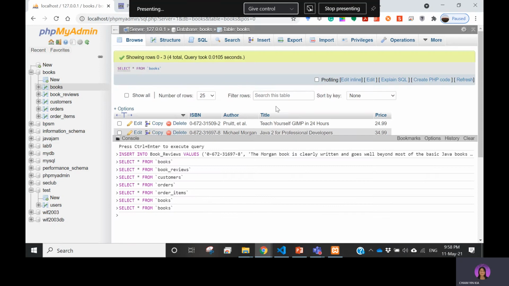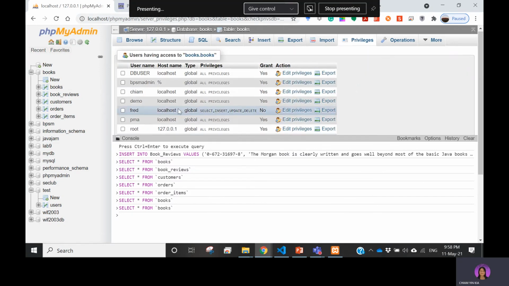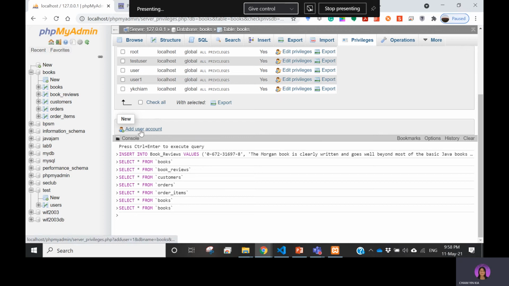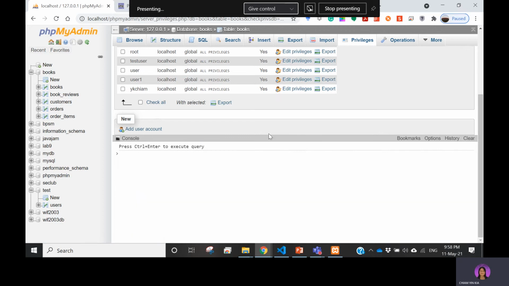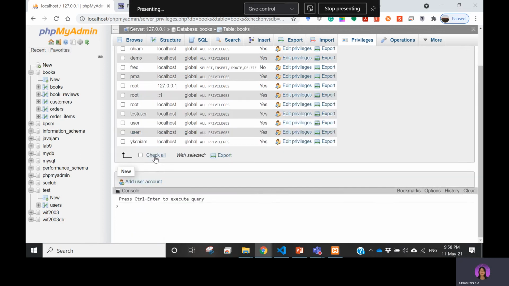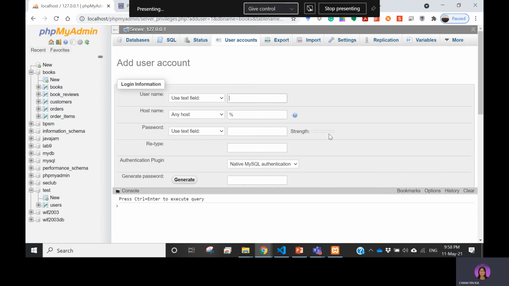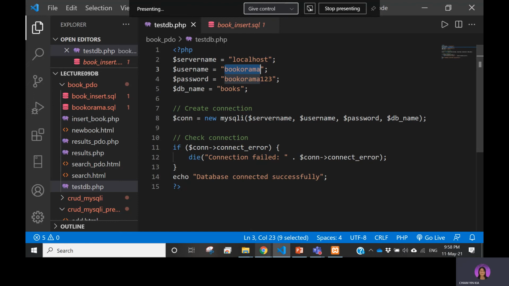So after we set up the database, we go to privileges. And now I want to create a new user. Click the add user account. The username Bookorama and the password Bookorama123.